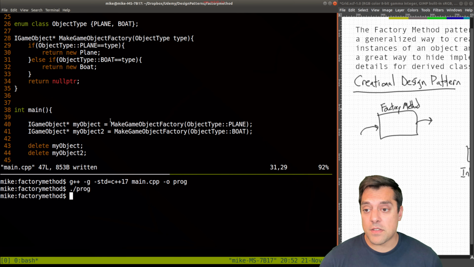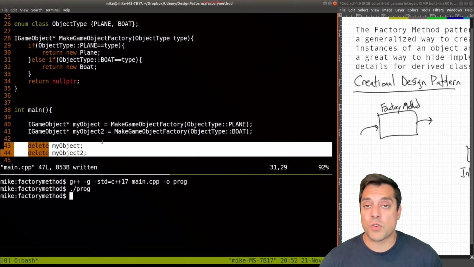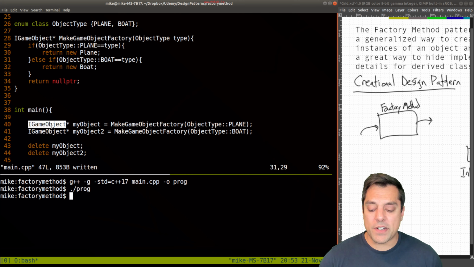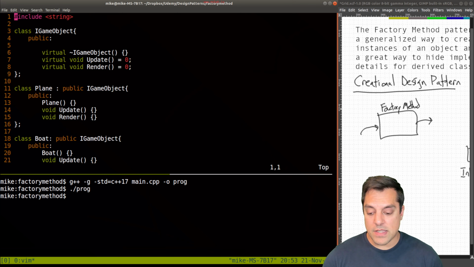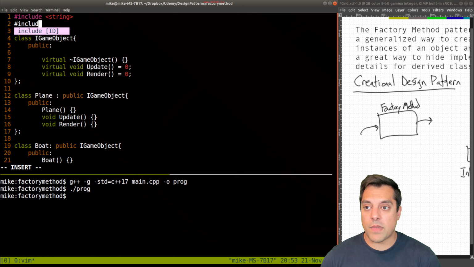Now, there is another refactoring that we can make as well. And it has to deal with our sort of implementation or whatever our API we might want to design. And returning raw pointers, some folks may not like. So let's go ahead and give ourselves the power of smart pointers by including the memory library.